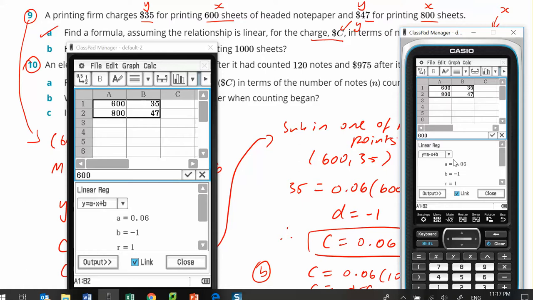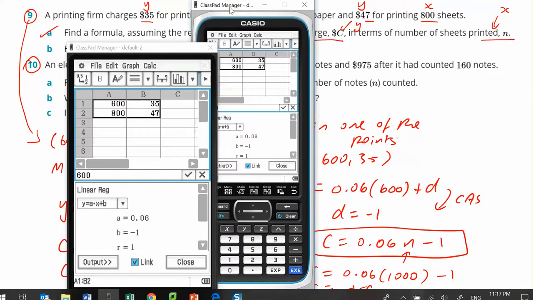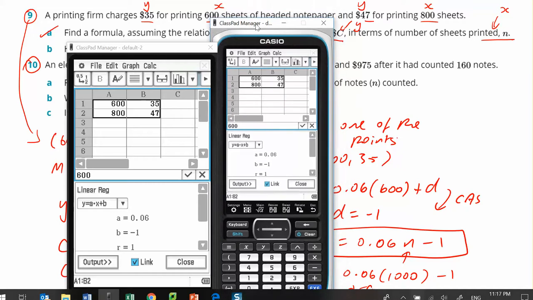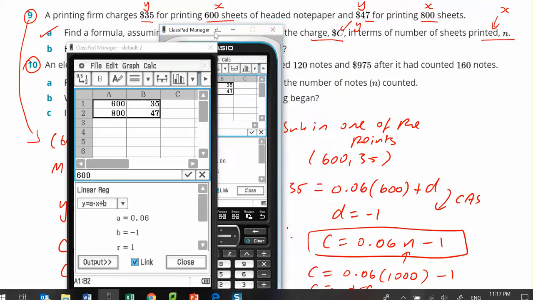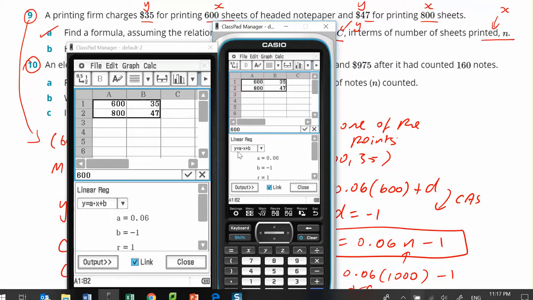And as you can see, you've got the linear equation y equals ax plus b. It literally tells you what your a value is and what your b value is, and it matches up with what we have here, because my gradient's 0.06, great, and y-intercept's minus 1. So just write that down, but obviously don't write x and y, write it in the variables that represent your x and y. So in this case, C and n. So this is the shorter way to do it.